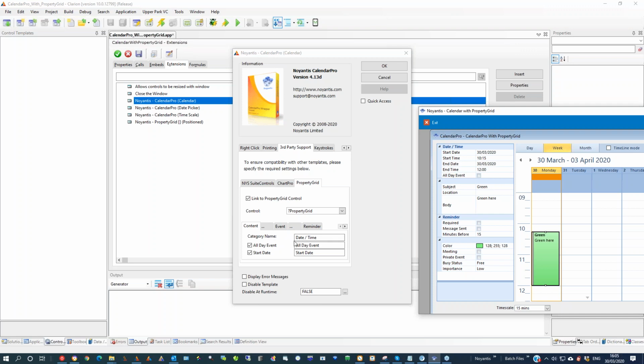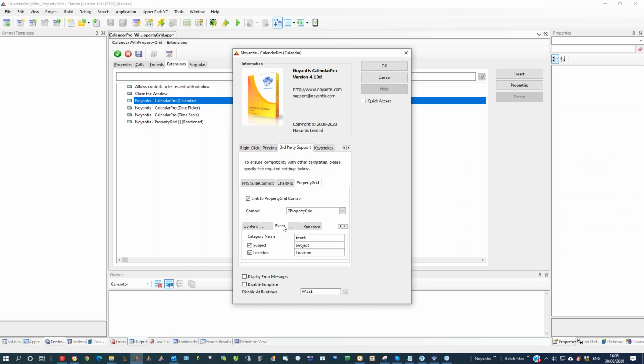So you can set the wording of these. So you'll be able to say what the category name is for the date and time. So you can change that there. And do you want to actually include the all day element and the caption for it and so on. And there's various ones of these. So all of the different entities. Doesn't include the recurring, and it won't do in the build for tomorrow, but it will include everything else.